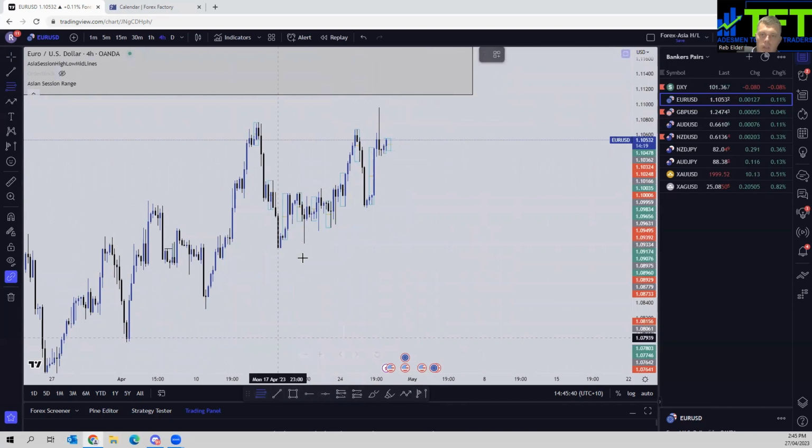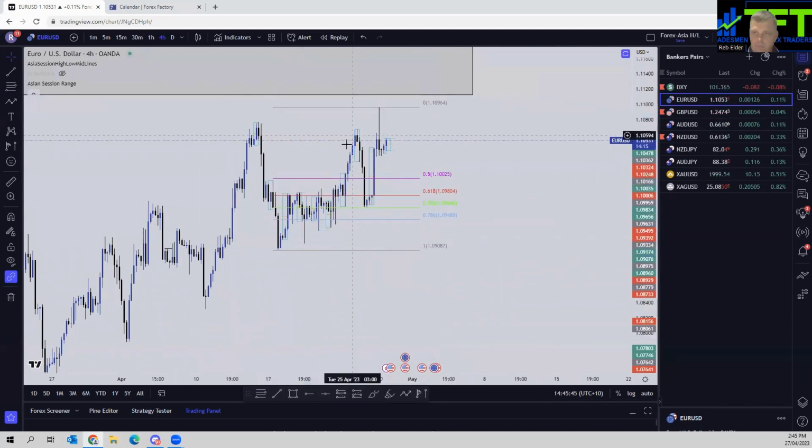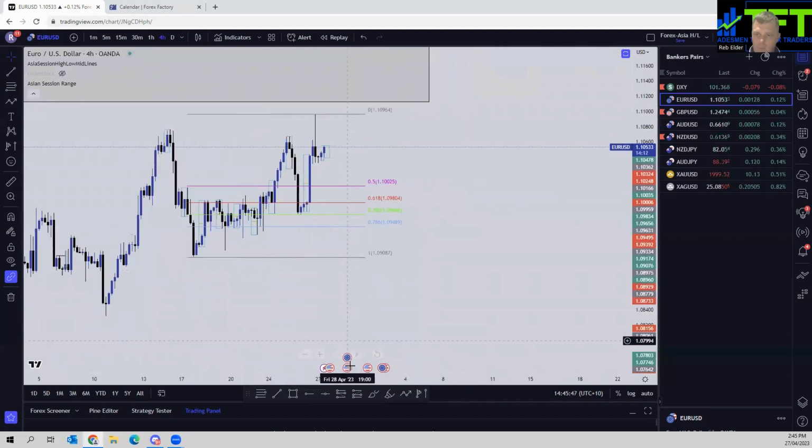If we wanted to do a breakdown of this range, we could do a couple of things. We could throw a Fibonacci on there, and we see quite a good level down here between the 618 and the 702 at the bottom of the last impulse. We've also got a few extended wicks down here, but this has been sort of worked out at this stage. The price action in here has been worked out. We've pushed up, come back, retested this area and gone long. So if we need to come back down into this area, retest it again to go long, that's probably a good area that I'd be looking for.